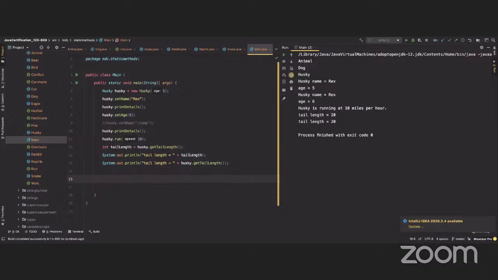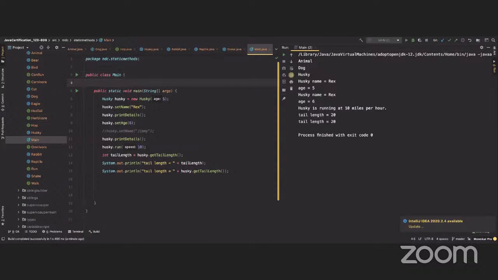Okay. So now you declare tail length outside of the main, I mean on top, in between the public class and the public static void main, rather than down here. You could say int tail length.